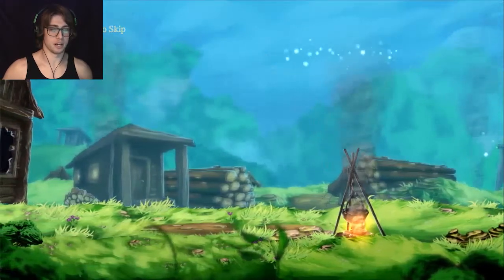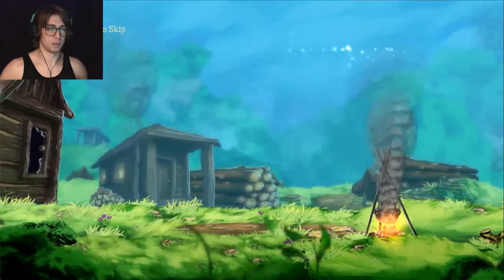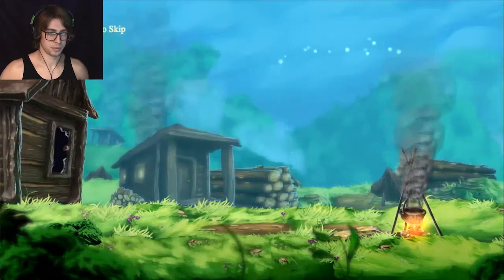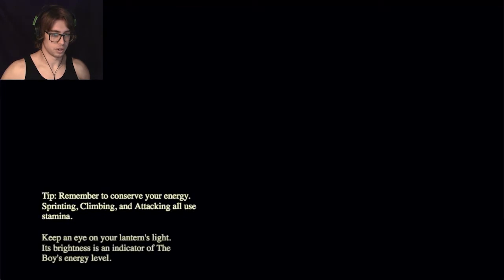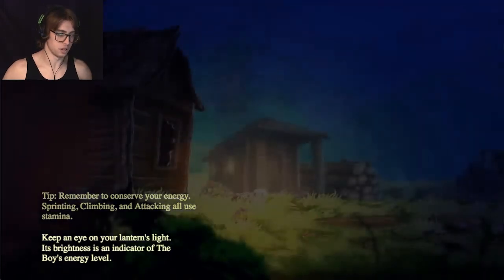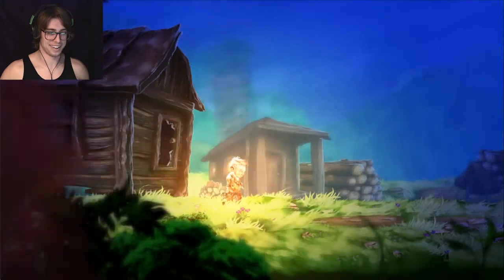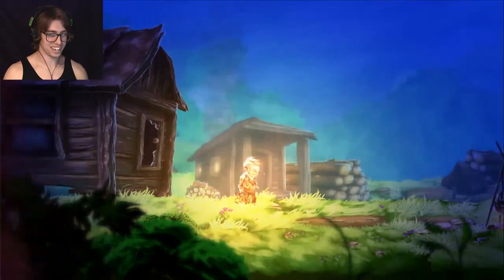This is a demo, but since that also means it's early access, some things might be a little broken, and I think the developer's still working on it. But remember to conserve your energy, sprinting, climbing, and attacking all use stamina. Keep an eye on your lantern's light. Its brightness is an indicator of the boy's energy level. Cool. Oh, look at that. That just looks so good. Oh, look at that.